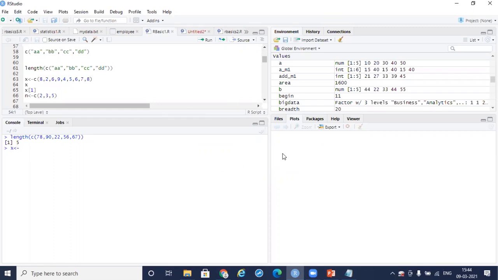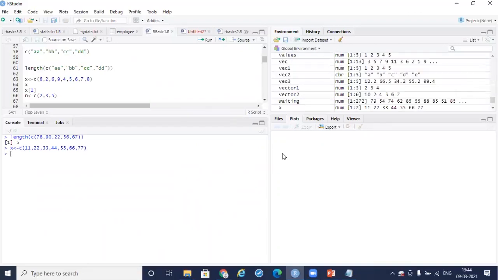Any variable I'm using. So I'm making a vector and storing the data in the variable. Suppose I write 11, 22, 33, 44, 55, 66, 77. These values I'm giving.